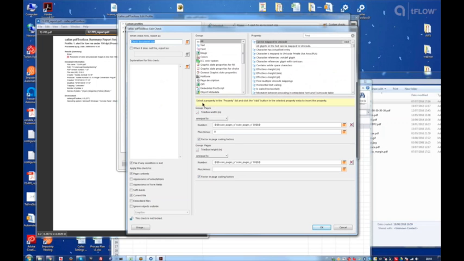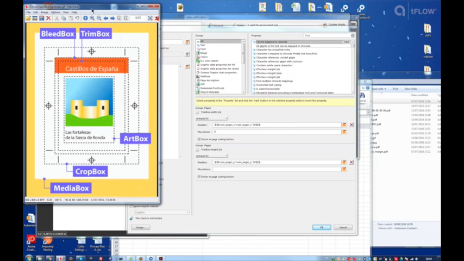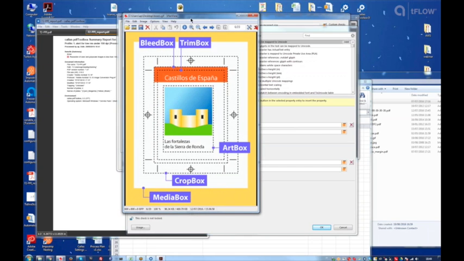Inside the global list, we have predefined checks that are checking for the page dimension boxes. You know that in a PDF we can have up to 5 different page boxes. So we have the media box, which is the larger container. Then we have the crop box, which is the box that contains the bleed plus the space reserved for the crop marks. Then we have the bleed box, of course, which is the live area plus the bleed.